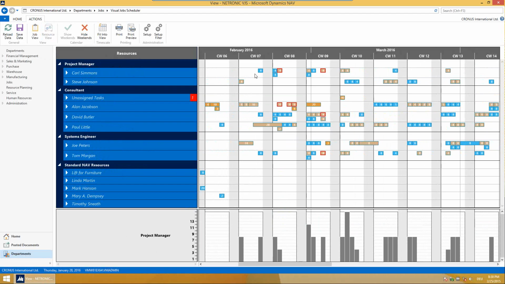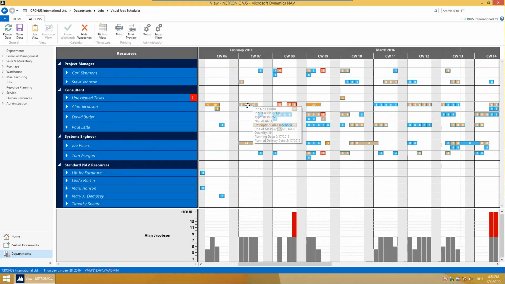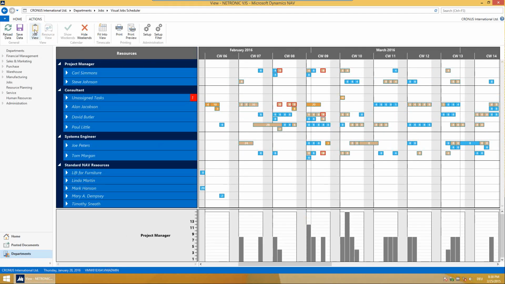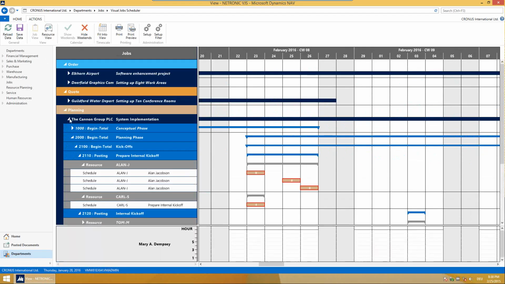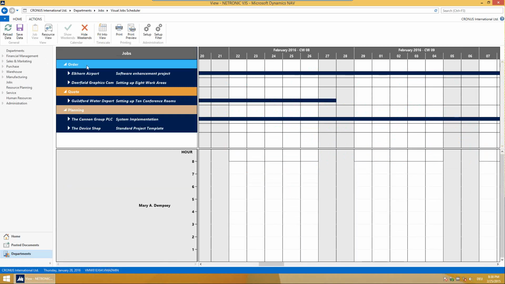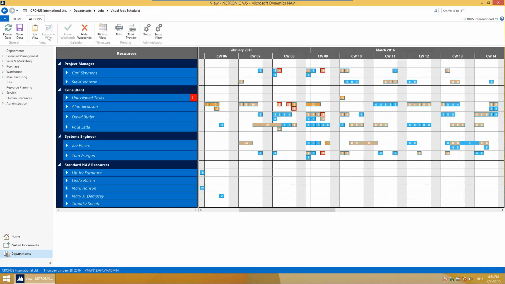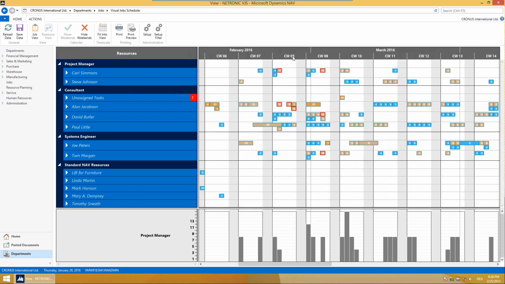And so now, by doing something like this, we quickly see also by just showing these bars, and the color coding of these bars mirrors the status of the jobs. So this blue means ordered, the orange means quoted, and the brown one means this is still in planning. So this is mirrored here, and just from looking at a picture like this, even without the histogram at the bottom of the screen, I see where I have free capacities and where I'm getting a bottleneck.